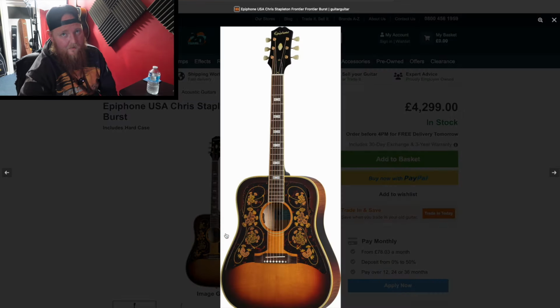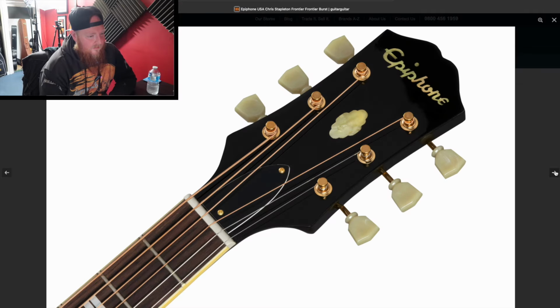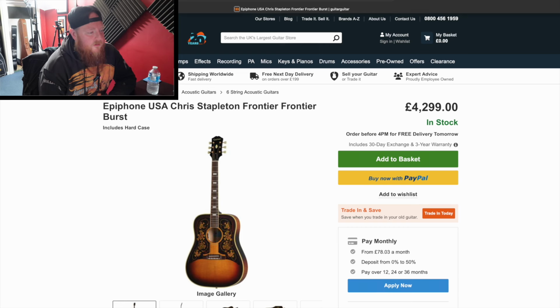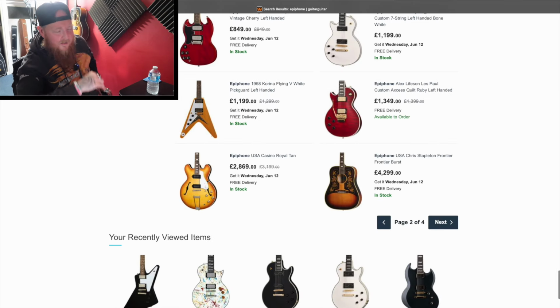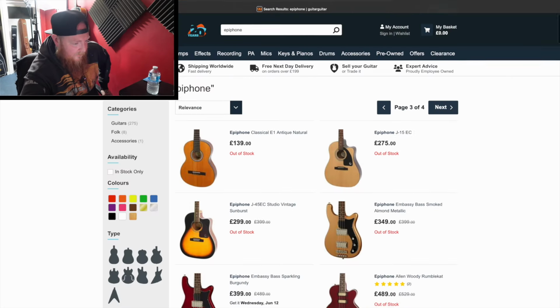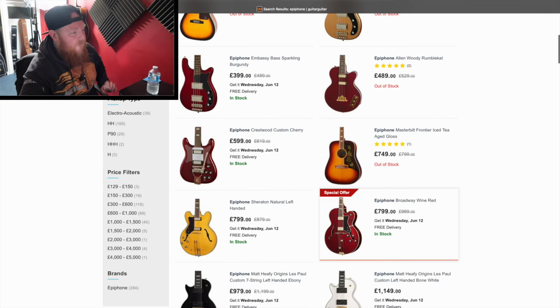Found it. Chris Stapleton. Epiphone, look at it. Now, if you know, I love my country music, and I love Chris Stapleton. The Chris Stapleton Frontier Burst. See, that is pretty. Let me scroll through some pickies. I've seen him play a few. He's done a few where he's played the Epiphone, and it looks and sounds good. Okay, Epiphone, you're boring me now.